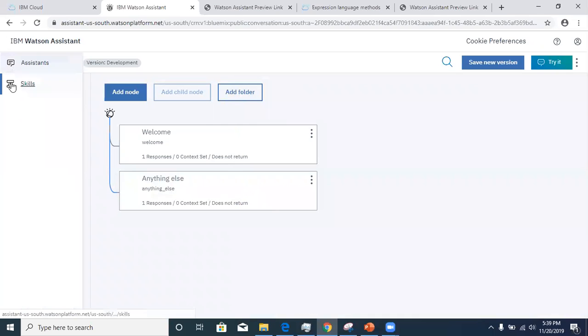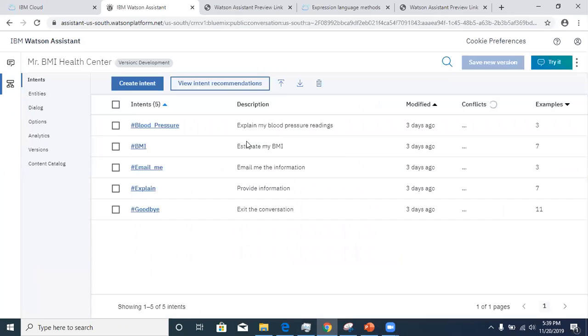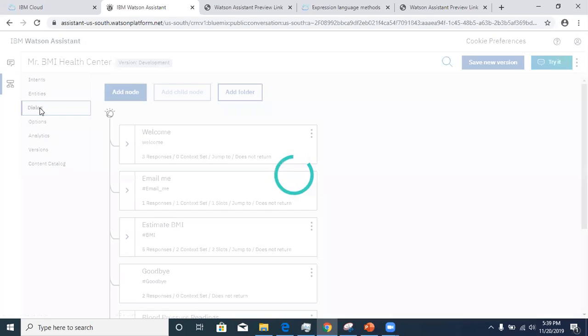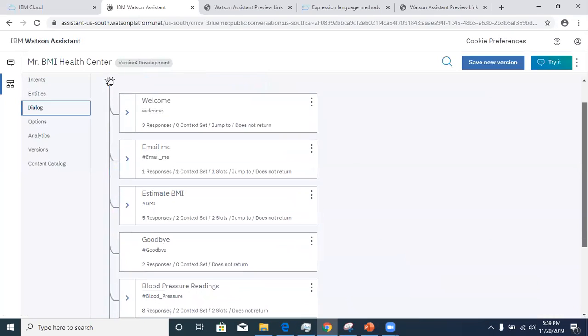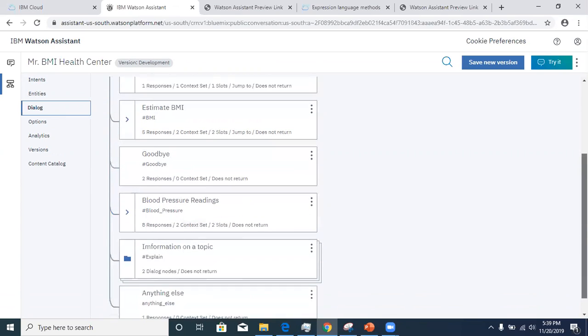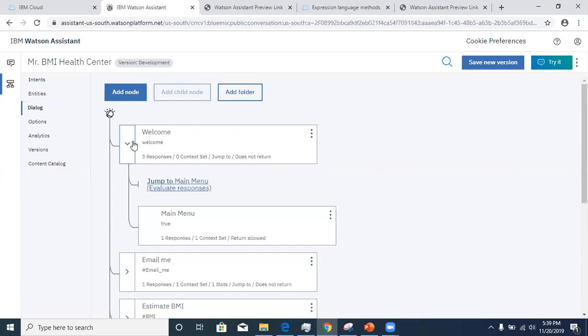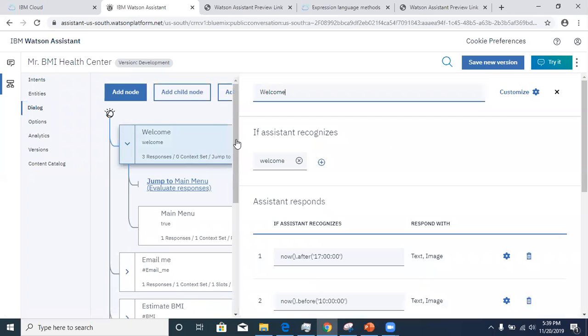But what I did for you guys, I did a lot of homework here. Let me go back here. This is a dialogue. And I need to tell you, this was a long process. I had to build something, and then I had to retest. Whenever I edit something, I had to retest the whole thing. So I will explain to you the steps. This is a welcome node, right? So I customized it. Notice that this is the main node when I click here, right? So the bot entry condition is welcome.